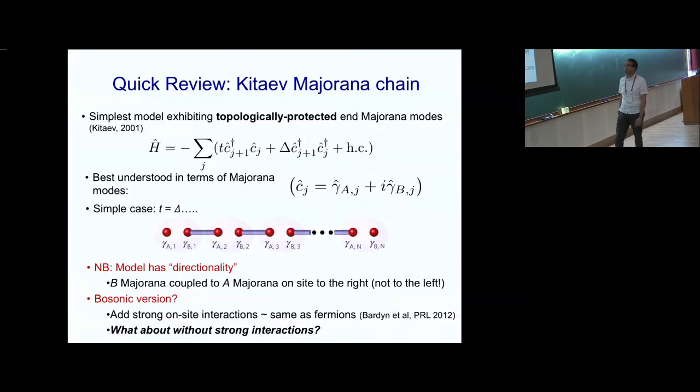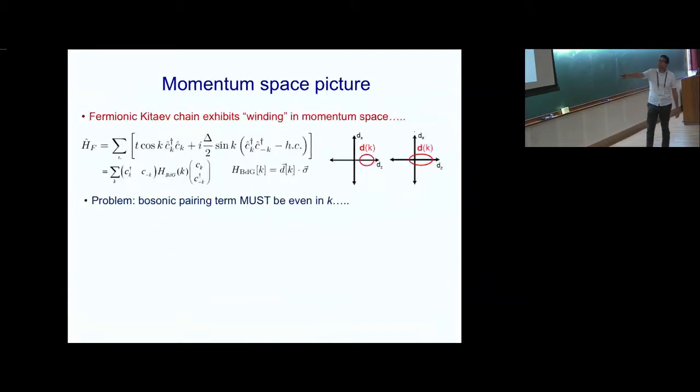And so again, very quickly, why is that not interesting? If I write the fermionic model in momentum space, this is what it looks like. I can write it in this sort of 2x2 form. The kinetic energy goes like a cosine. It's like a sigma z for this 2x2 Hamiltonian. The pairing term goes as a sine. And so a way of seeing there's something topological about this model is as you change k, the sigma z term and the sigma x term have a different dependence on k. The Hamiltonian represented as a vector can have some winding.